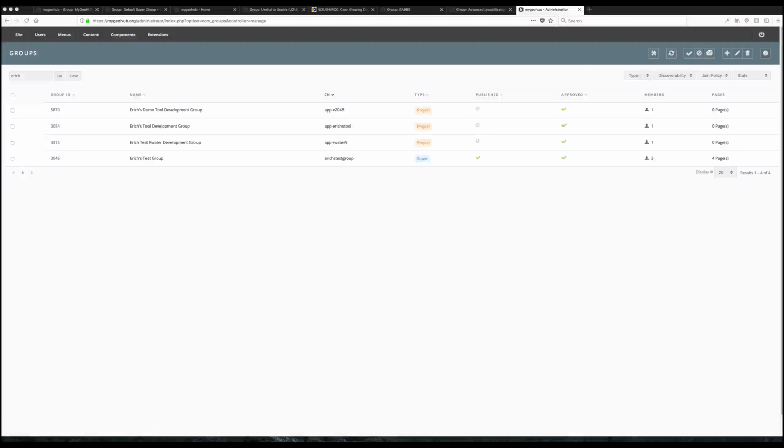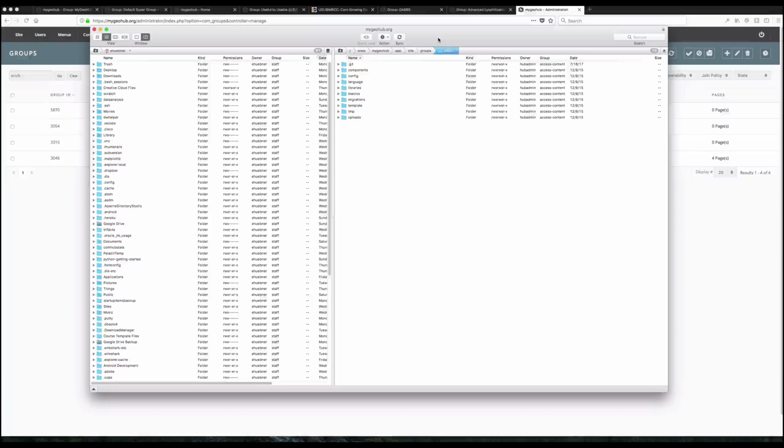So what happens when I do switch a standard hub group, which can be easily created in the front end, to a super group? Okay, great. I can see that the template changed, but what else happens in the background? Well, as I mentioned before, one second here while I pull this up. There is a file structure that is created on my GeoHub.